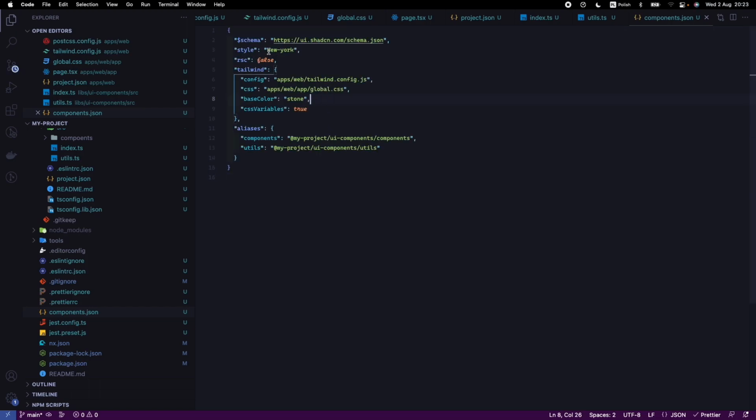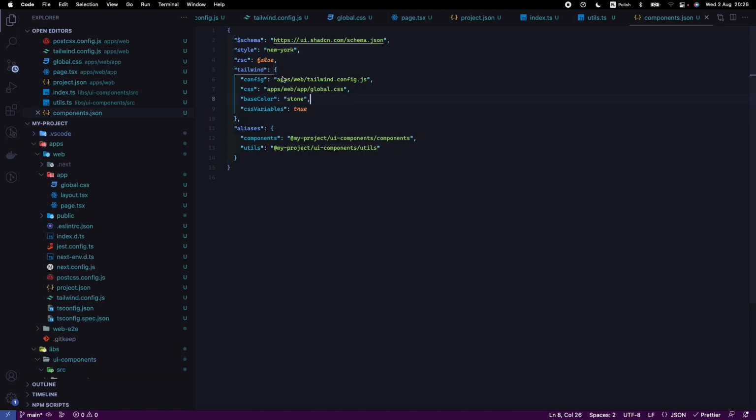So we will use the New York style, and this is the path to our Tailwind config from the web app, and those two lines are important because they tell our Shadcn CLI where it should put our components and how to use them.